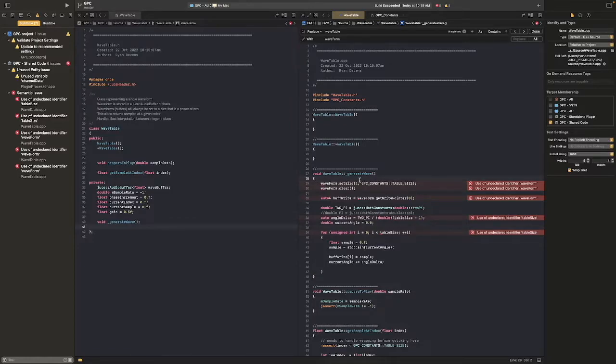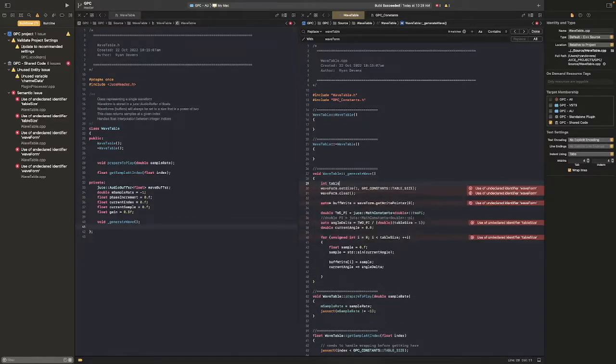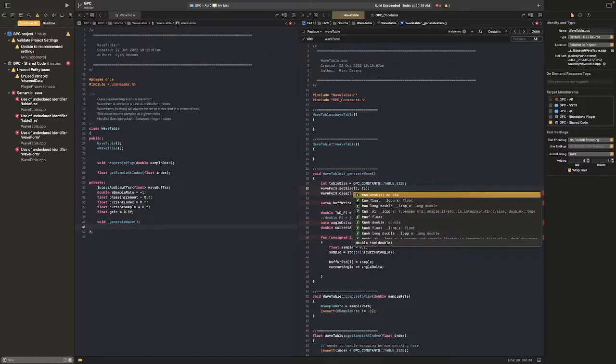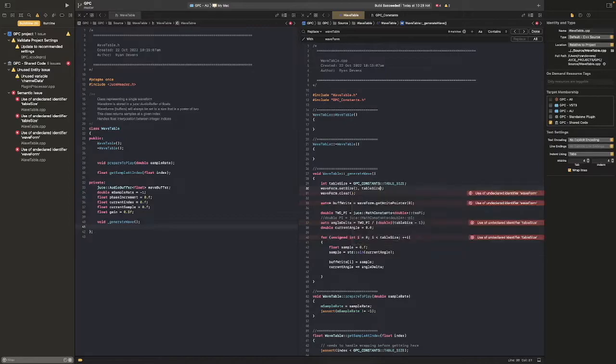Okay, yeah, I don't want to do this. Int table size is equal to. So, not to say that this is perfect, I'm totally open to it. But anyways, what I was marveling at is that he did it. I'm like, damn. Did I replace it with the wrong thing? Damn it.